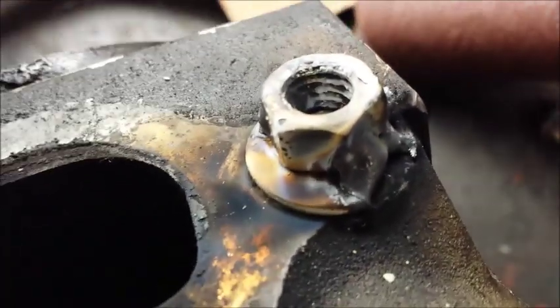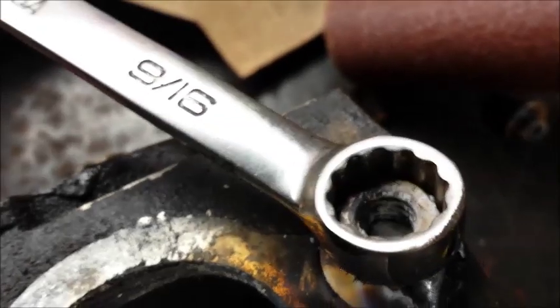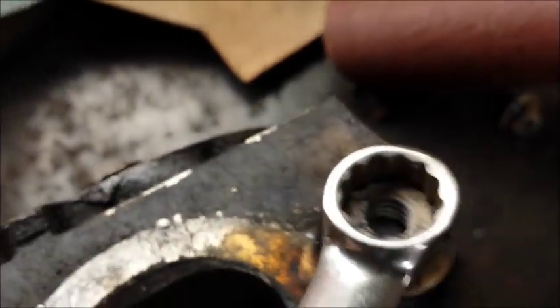But here we are. We've got a good amount of heat into it. We put a couple welds on it. And here is the moment of truth. We're just going to throw a 9/16 wrench on it. Put a little torque on it. And there we go. Walking its way right out.